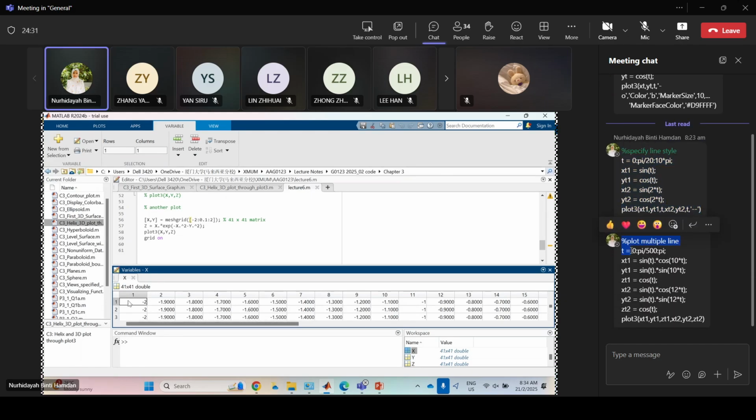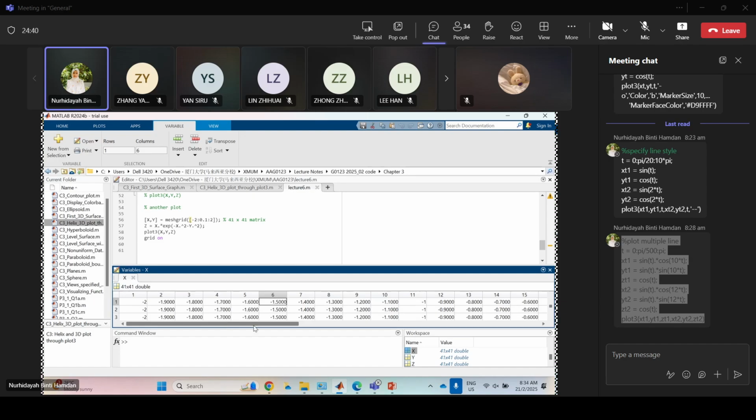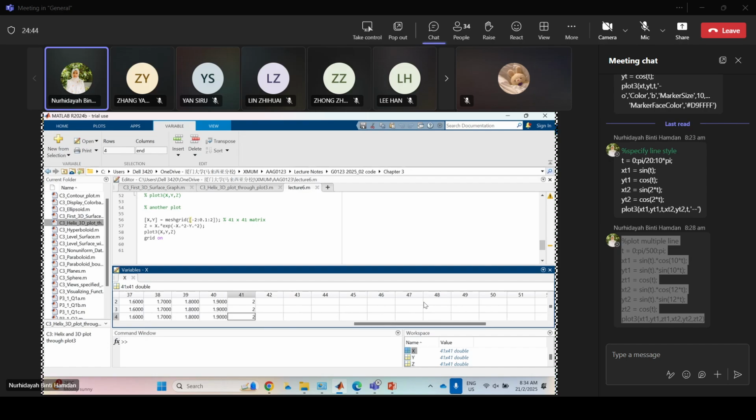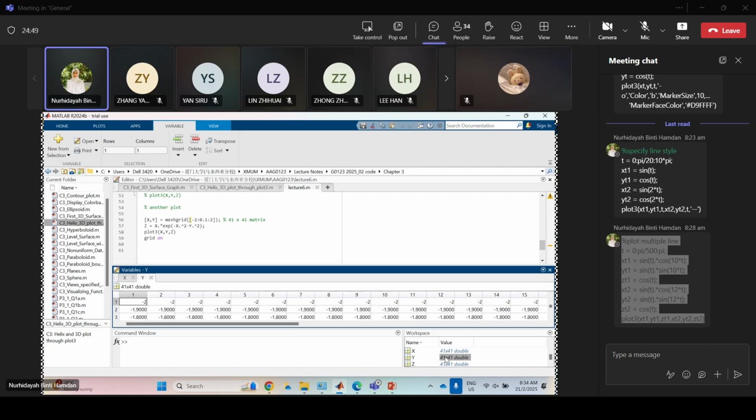The first value is -2, and it increases by 0.1 and ends at the value of 2. So we also have 41 values. It's the same for Y. And for Z, because we have an equation for it, which is X times exp of negative X squared minus Y squared, this is the value.